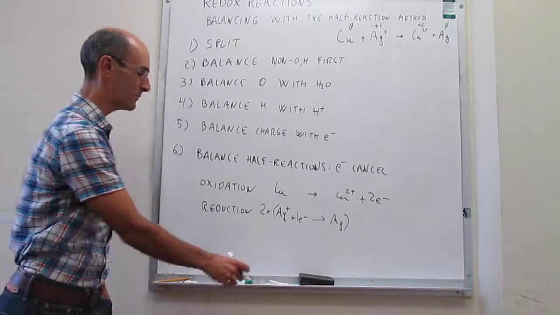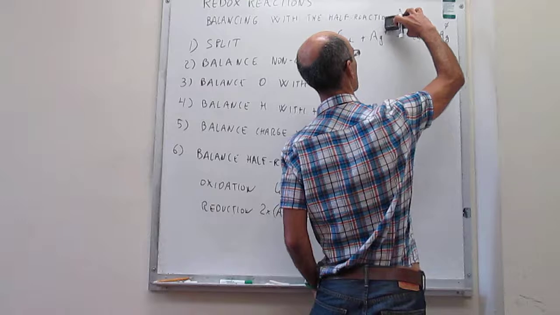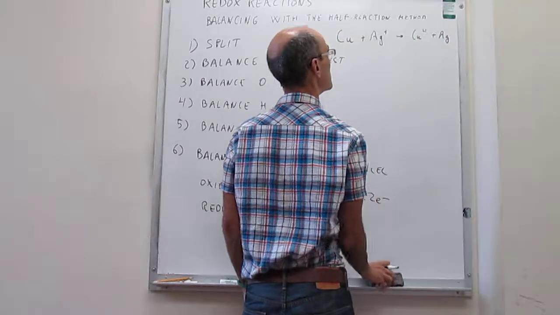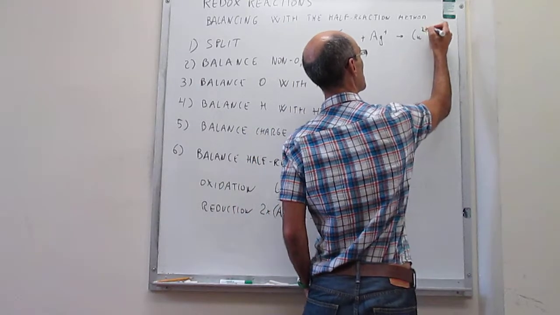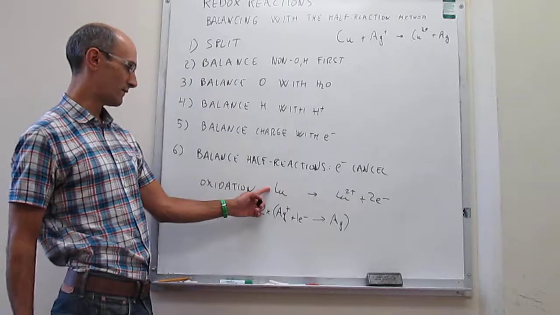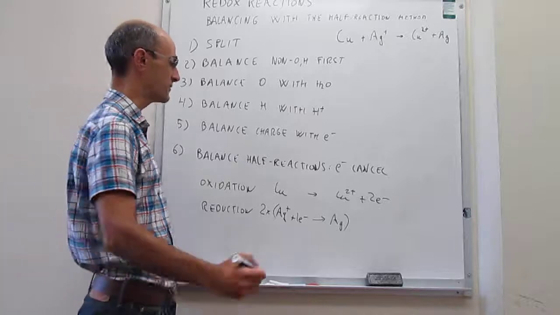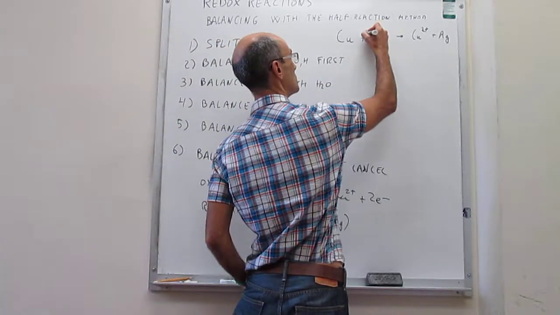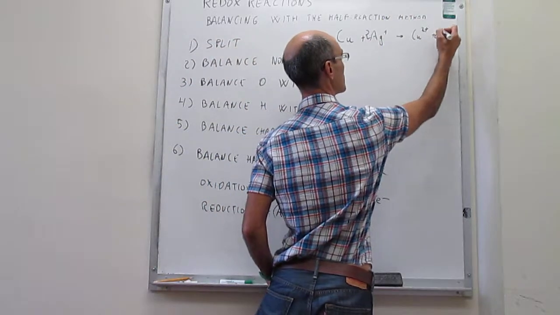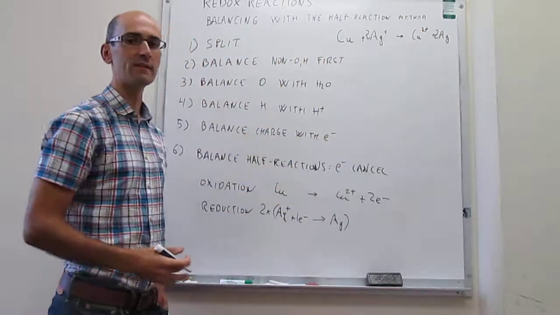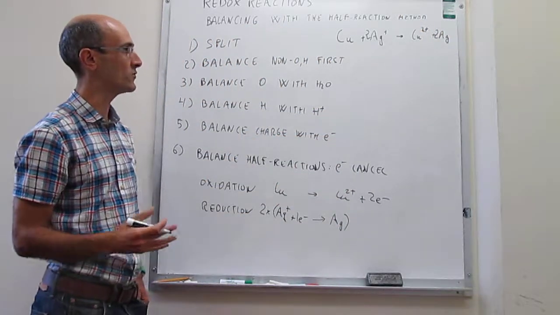I tally all of this up to find that this reaction is balanced by the following coefficients. In the first one, I don't have to do anything. In the bottom one, I have to multiply everything by 2. So that would be 2 silver plus 2 silver. Okay, we can check that we have balanced this reaction well.